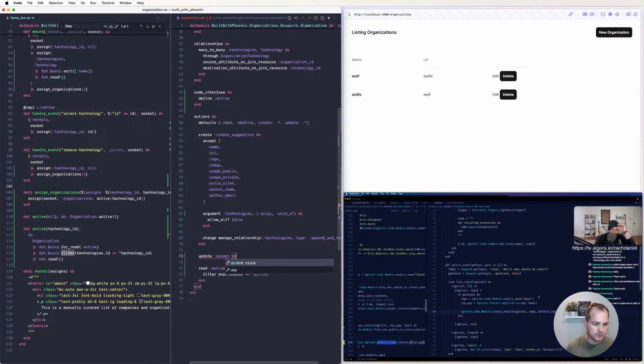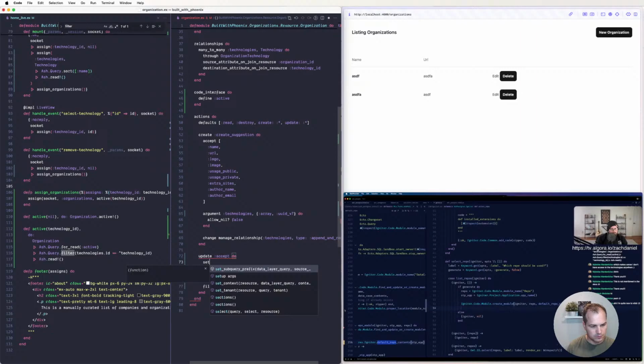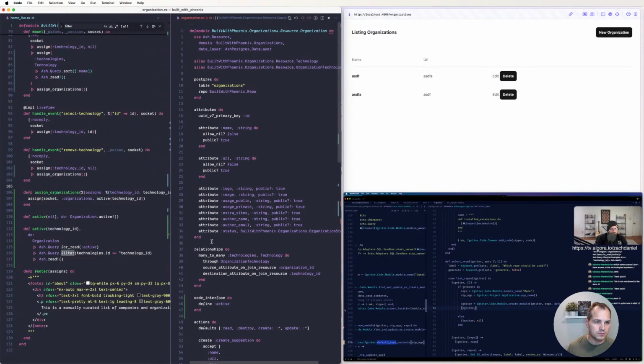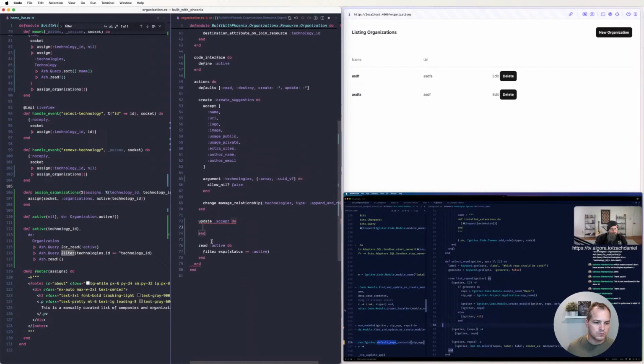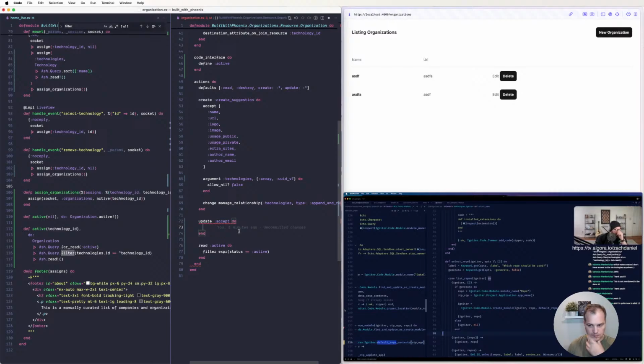Now we're creating the repo with the default repo contents. Actually, just do this like this. Okay. So now select repo.